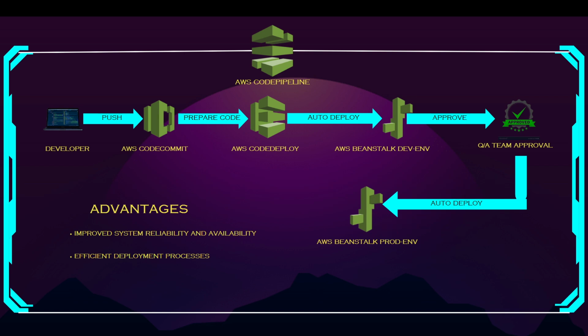So there are many advantages of having these automations, and I have just highlighted only two advantages. One of them is that it will improve the system availability and reliability. That means in this automation there is no downtime at all, because in case CodeDeploy experiences an issue with your code, it will automatically roll back to the previous working version of your application. So your customers or the clients or the users who are using the application will not experience any downtime.